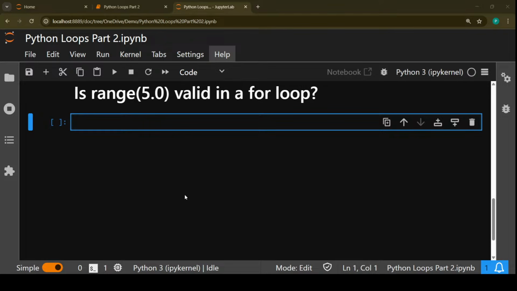Okay, there is one yes, one no. Navneet Singh is saying yes, float number.